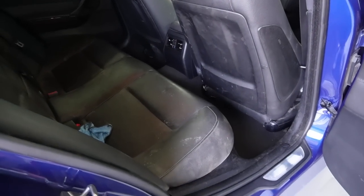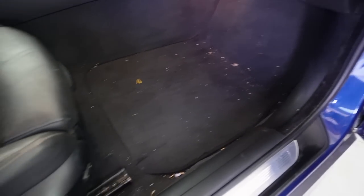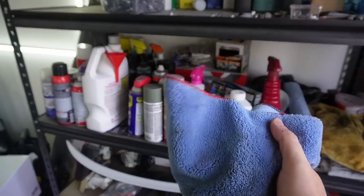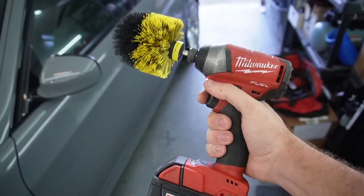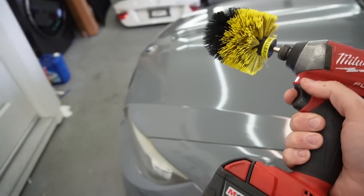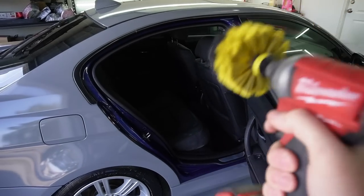That was a serious come-up from Pick-n-Pull — I cannot believe I got two sports seats for $140, especially considering the driver's seat is heated. Now, looking at the interior, it is an absolute filthy mess. I did vacuum a little bit yesterday when I washed the car, but the vacuums cut out and I didn't get to finish. So let's go ahead and detail this full interior. The only things I really use to clean an interior are a clean rag, some diluted purple power — you don't want to do full concentrated purple power on the interior — and a small tool for all the crevices in between the seats and cup holders. Now let's just detail the interior and I'll show you guys the finished results.